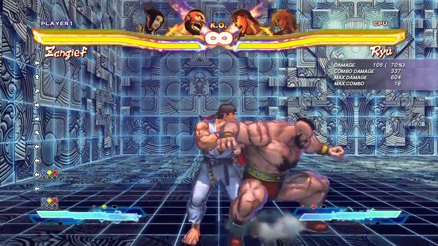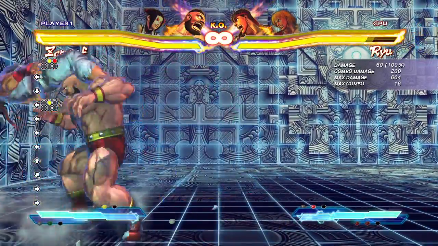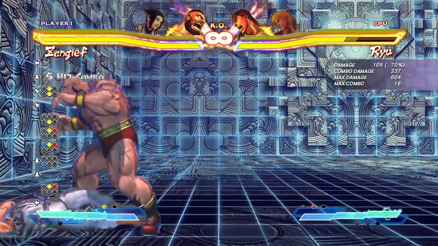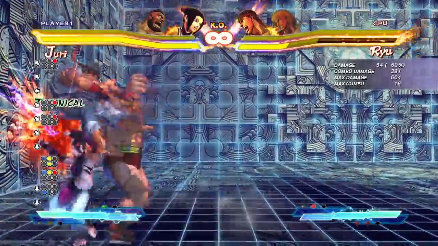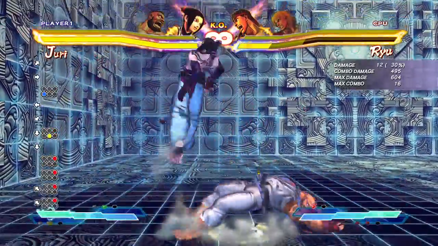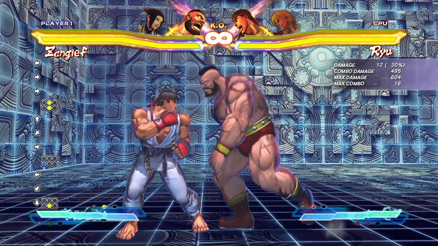And if you really want to squeeze extra damage out of that, cancel the lariat into your partner. Oh, I messed it up. Let's try one more time. That's how you squeeze in extra damage there. So that's his punish combo when you know it's gonna hit for sure.